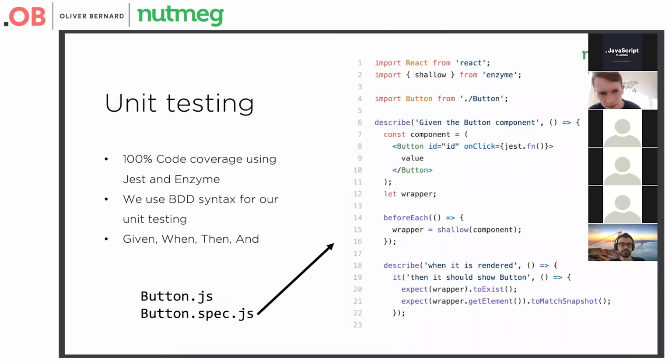For unit testing, we have 100% code coverage, which seems excessive, but I think it's a good habit. Some would say it isn't worth doing, but I disagree. There have been times where I was close to reaching the coverage threshold, where I found many bugs along the way. We use a BDD approach, so our tests are easier to read. So we use given, when, and then with nested describes. This example has been simplified.